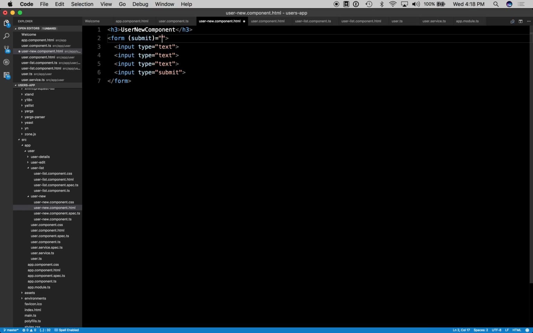So we're going to set that to be a value of do some kind of method if this happens, such as create. I'm going to call the create method within my new user component when I want to create one of these new users. And since I'm going to do this on all of them, let me be a little more efficient here. I'm going to give them all a name.